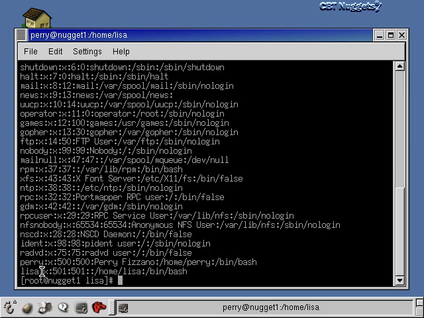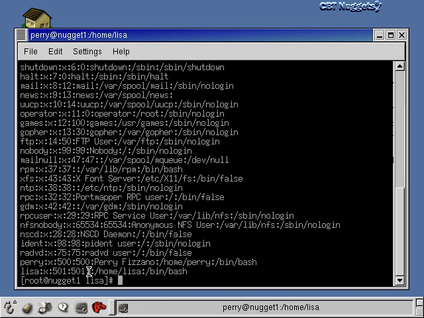The first field is the username, Lisa. The next field is the password. Now, I didn't type x for a password there. That would be a really bad password. But you can see that x is the password in the password field for all these users. What that means is that the password is not stored here. It signifies that the password is stored over in the /etc/shadow file, which we'll look at next. Okay, the next field is the user ID. Lisa's user ID is 501. And the next field is the group ID. So you can see Lisa's group ID is also 501.